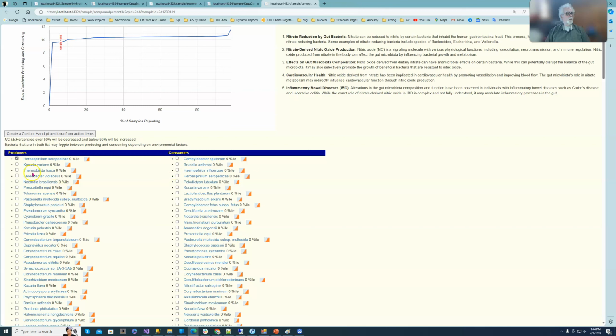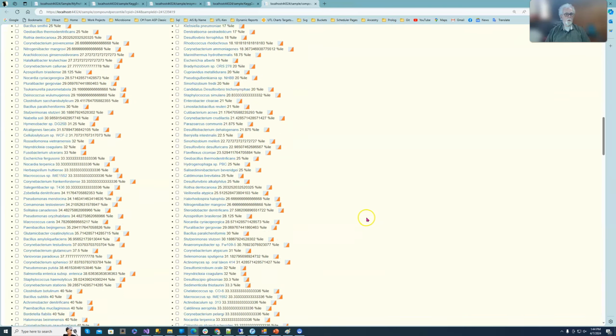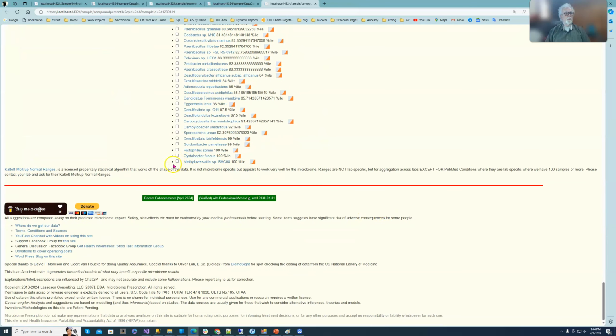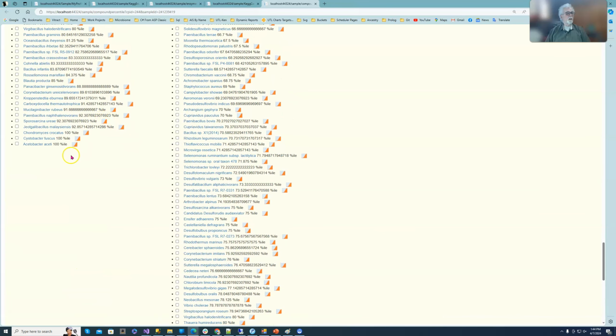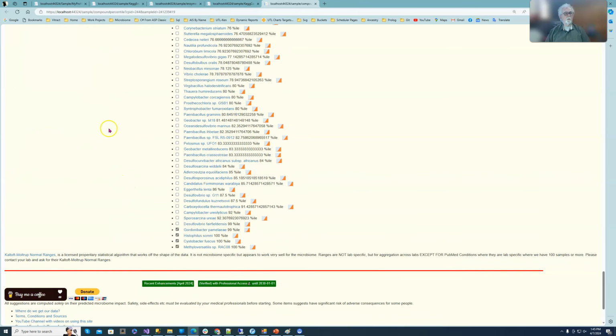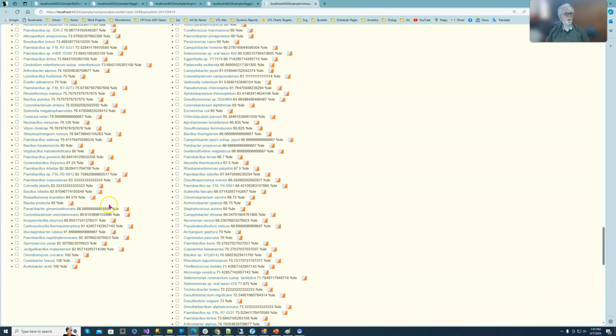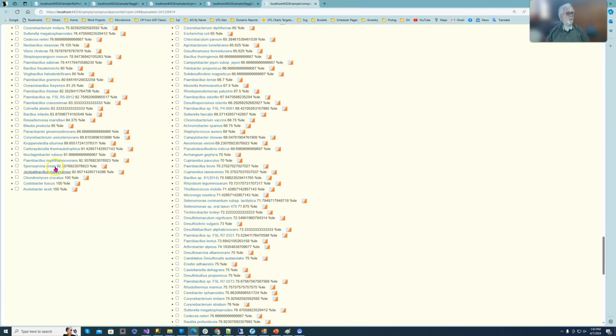And we may want another one here. Doesn't seem to be there. So these are things which are producers. We want to increase the producers, but at the same time, we want to decrease ones which are high. Let's check there. Okay, what we're doing is checking to make sure we don't have a match of the names. I probably should add a feature which flags names which are unique to one side or the other, and that will probably be there in the next day or two. But at the moment, everything is there.